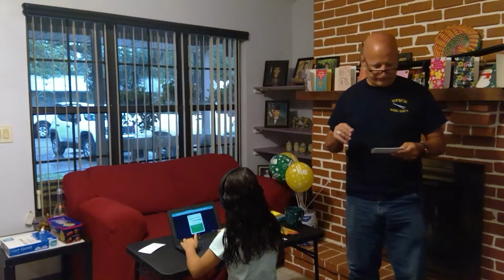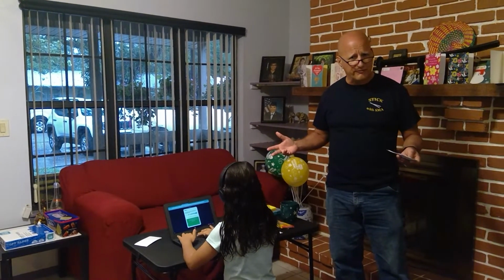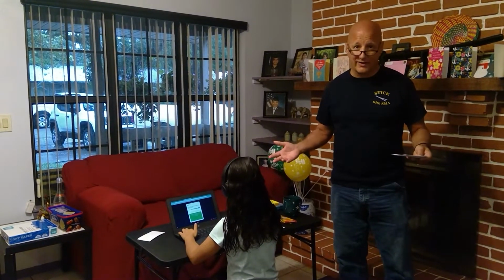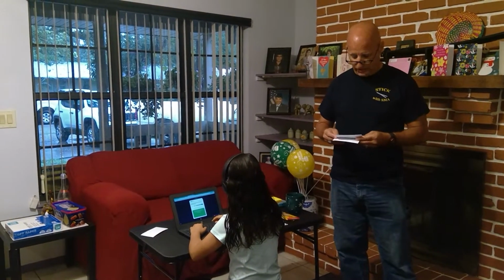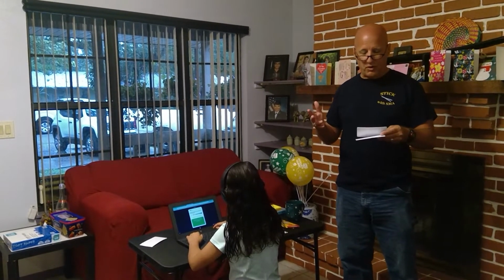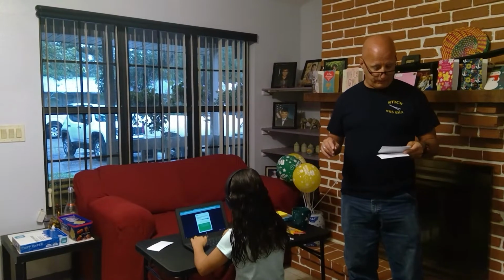Today we're going to focus on creating a successful learning workspace in your home. You don't have an office? I understand. Neither do I. At least not in my home, right? Nothing really that looks like a classroom in my home. So I need to set aside a space somewhere first where you as the adult can observe what they're doing, right? It needs to be set up specifically for learning.